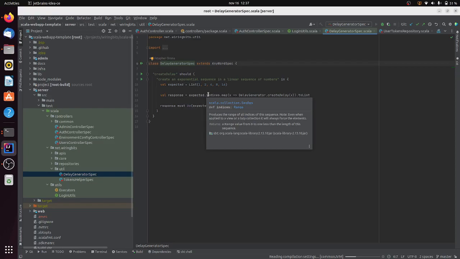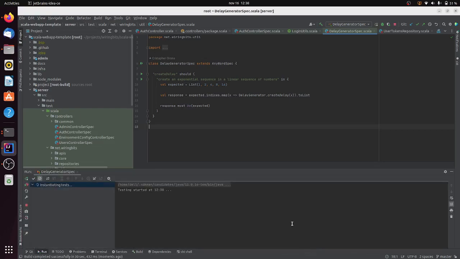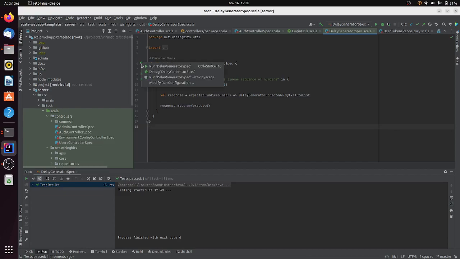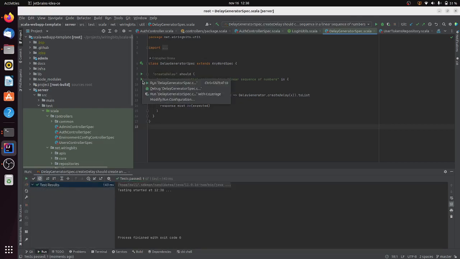So for now, I think I am going to wait, unless this stops right away. One second. It's compiling the test and running. Okay, it was faster than expected. So this has executed the test. So you can click right here to run the whole test suite on the file. You can click right here to run a group of tests. And you can click right here to run a single test only.